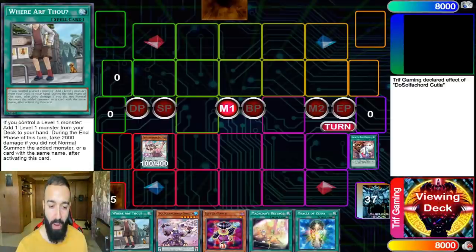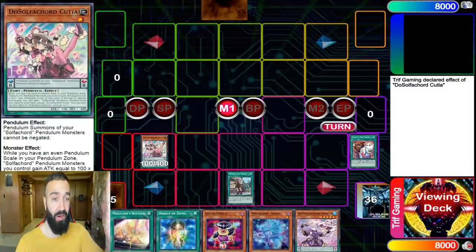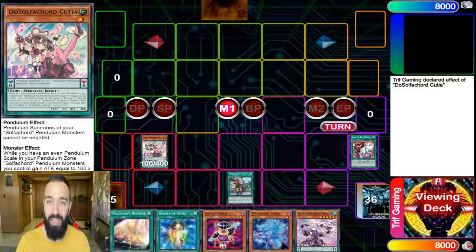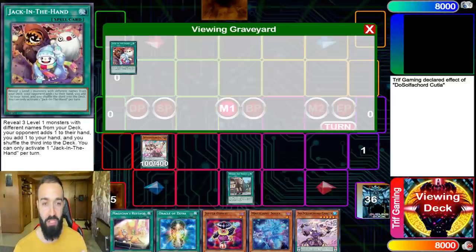Next, you go, Where Art Thou? So it doesn't matter if you open Jester, Souls, Graysea, Cutea. Doesn't matter. They all search each other. My mind is blown, bro. Doesn't matter if you open Cutea, doesn't matter if you open Souls, you're gonna end up having them both. That's the beauty of this deck, and that's the beauty of Where Art Thou and Jack in the Hand.